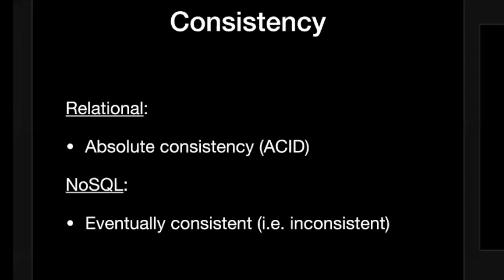All right, consistency. With respect to consistency in relational databases, we're very used to what I'll call absolute consistency, and the so-called ACID properties are the measure of that. Well, in NoSQL databases, they have this notion of eventual consistency, right? Which, why say in 2 words what you can say in 1 word, okay? That is inconsistent, right? Eventual consistency, it's like, kind of pregnant.